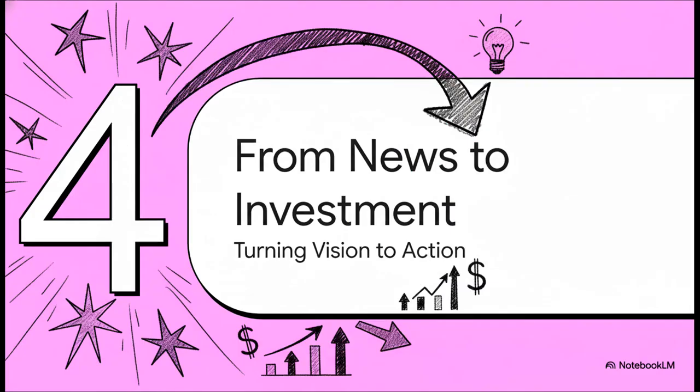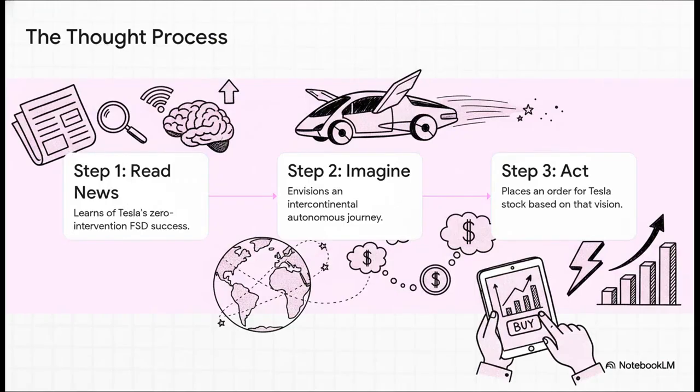Okay, so here's the crucial part. How does this huge vision of the future connect to a real, concrete action she takes right now? This is the final step in our little story. When you break it down, the thought process is actually pretty simple. First, she gets a key piece of information. Second, she uses that info to imagine a much bigger future. And third, that vision of the future is so compelling, it makes her act, right now. It's a perfect straight line from A to B to C.